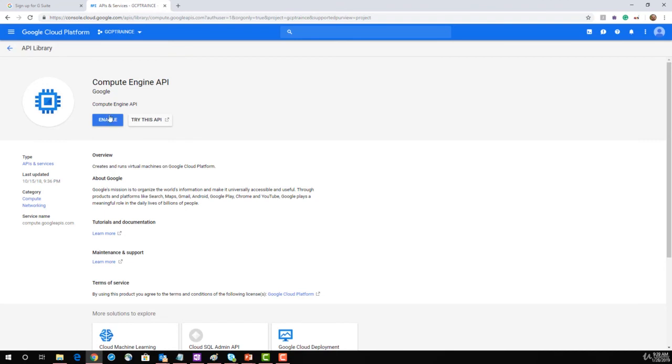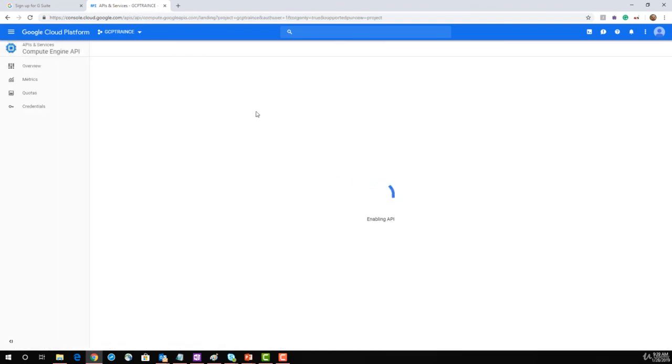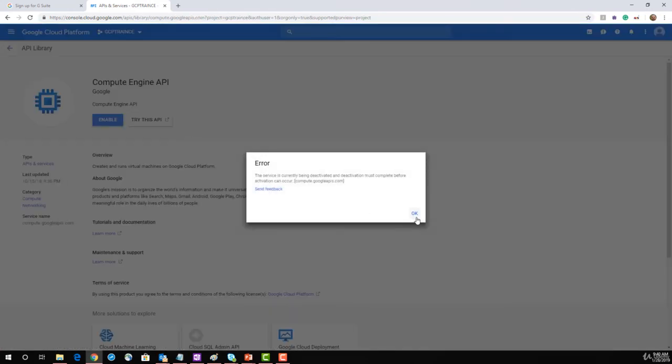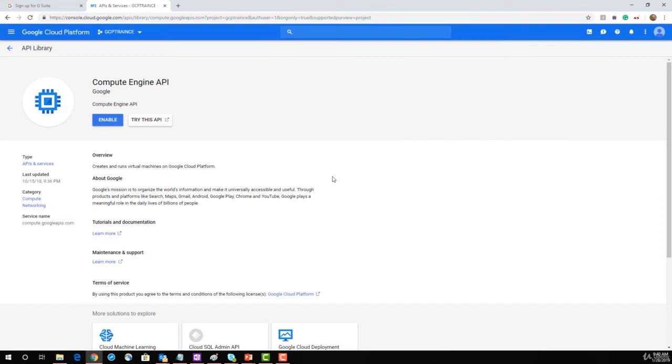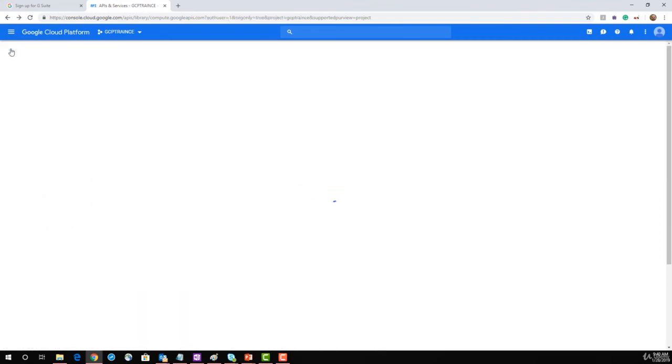You can just click to enable it. It's currently being deactivated, and this will take some time, but you can just click here and enable it. So that's about enabling and disabling an API.